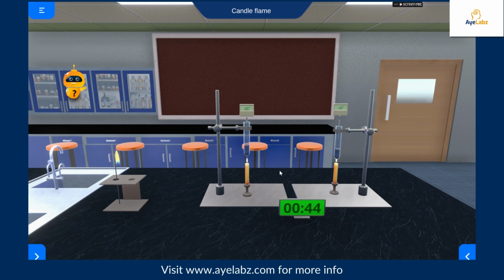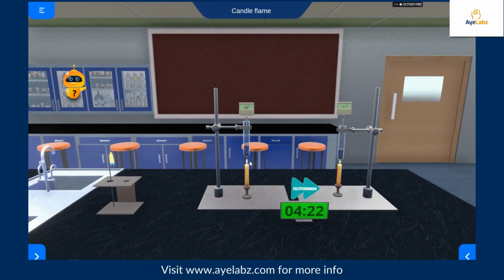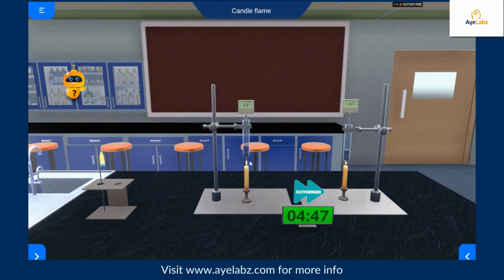Let's focus on the humble candle flame, something we have seen a thousand times. But have you ever looked closely at its layers? At the base, there is a hot blue zone where complete combustion happens. Move up a bit and there is a bright yellow orange zone where the flame glows and flickers.